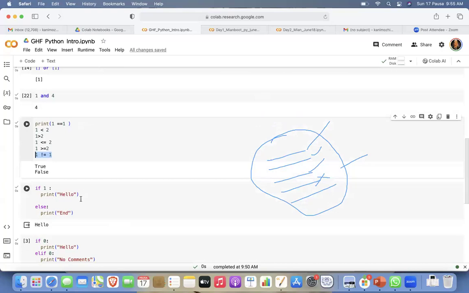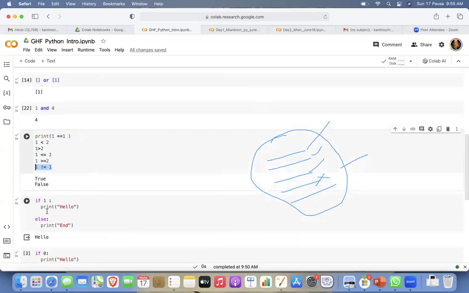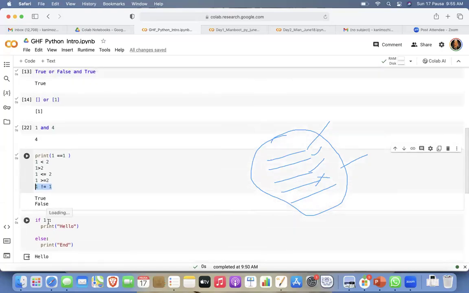What are the things we are writing here? First of all, if one is a valid condition, if one is there, print hello, else end. It's hello, ma'am, because one is true.